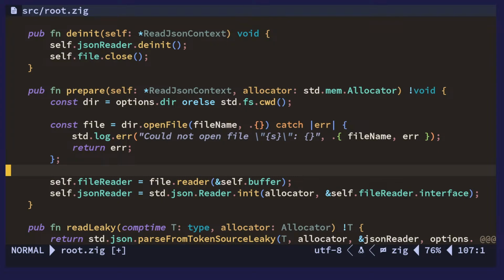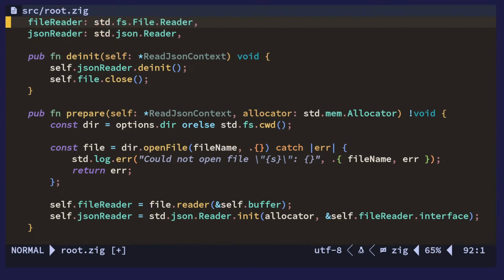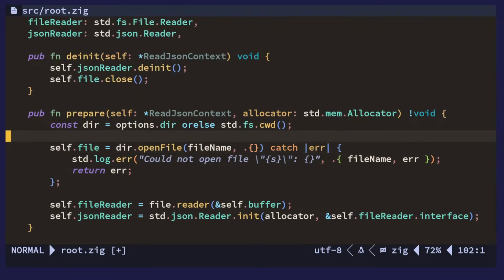Right. So, do we need to store the file actually? Yeah, we need to store this file because the file can be copied, so in that case we don't need this to be a pointer. However, I think the JSON reader we need it to maybe be, I'm not sure actually. Let me look this up, because that changes the function signature. So where's my browser?